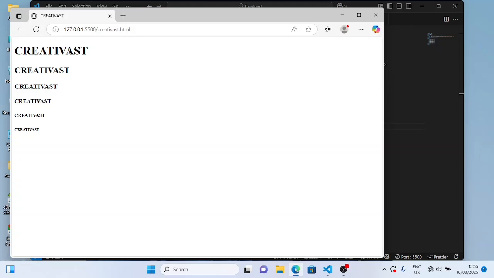You can see this is our H1, this is H2, H3, H4, H5, and H6. As you're going, it is depreciating. We only have H1 to H6 actually.